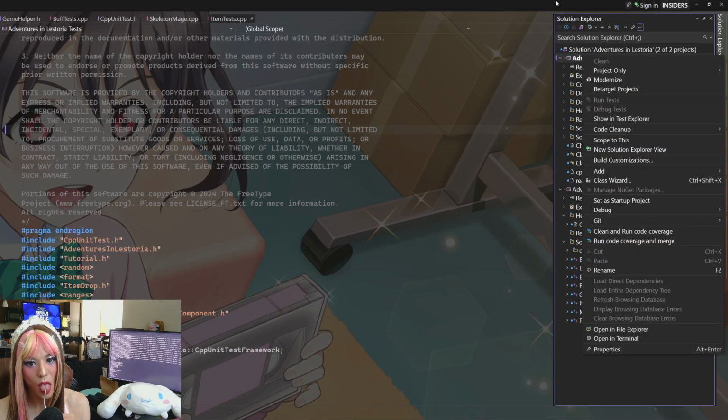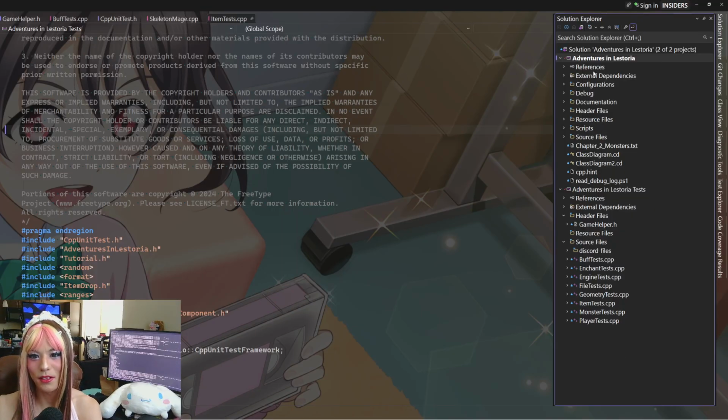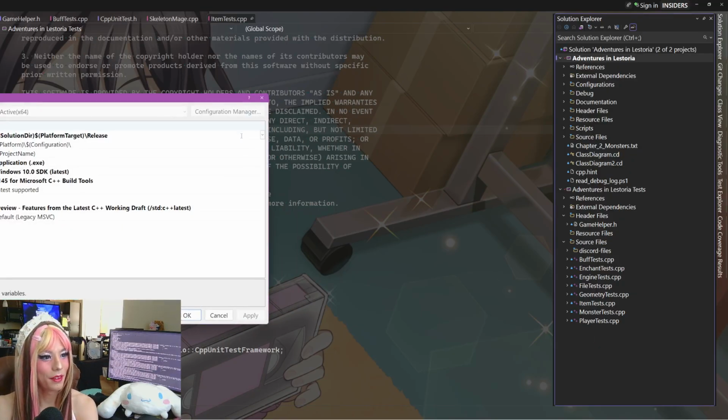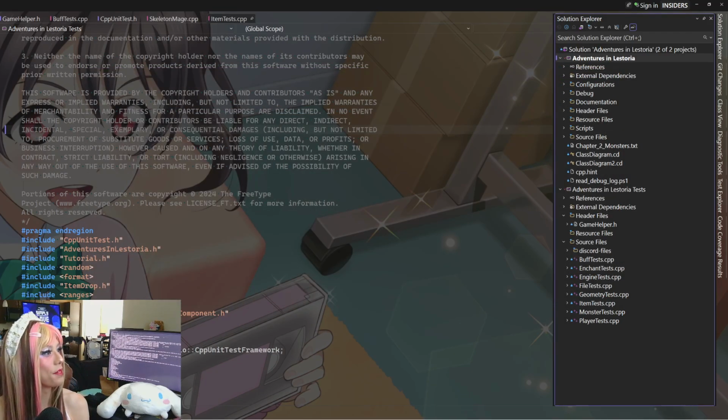Also, I noticed this. There's a Copilot thing and it says modernize. I wonder what that does. What do you all think modernize does? What does it mean to modernize a project? I wonder if I can get rid of... Oh, I should be able to get rid of that. Let's mess with that while this is going on.